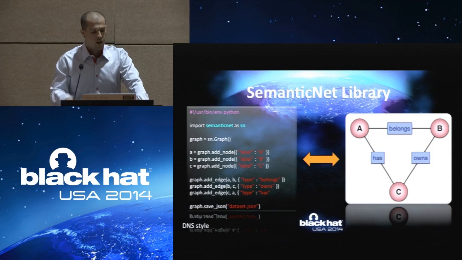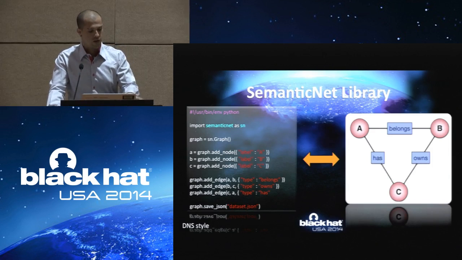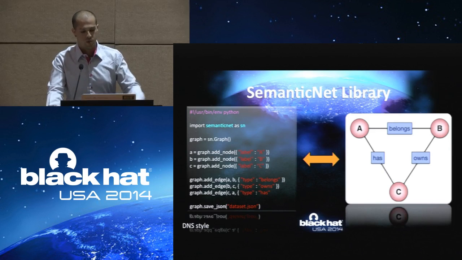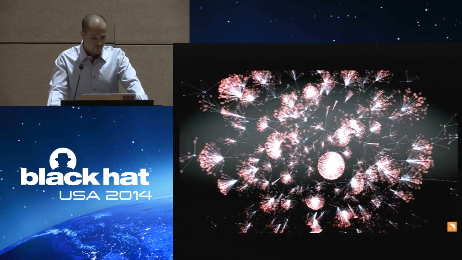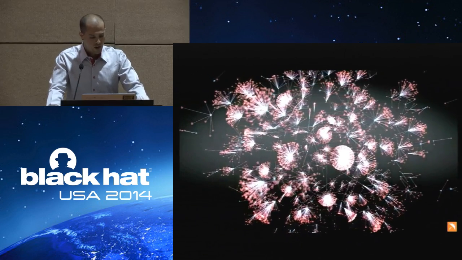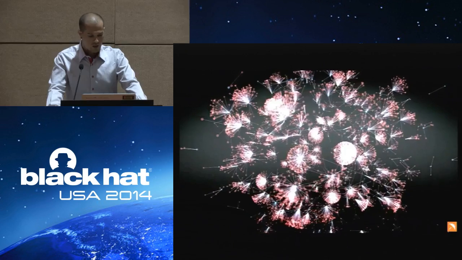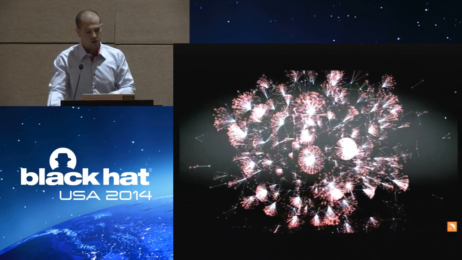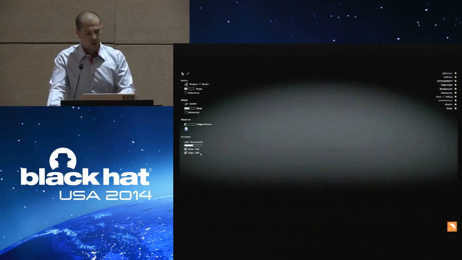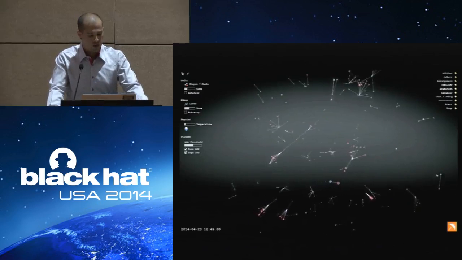It's very simple. The semantic net library: first, we import the library. It's in Python. We create a graph. We can add a couple of nodes, a couple of edges, and then we can save the data set. Super simple. That gives you the equivalent of the diagram you have on the right. If we do that with the data extracted using the detection methods that Dhia has proposed, we obtain something like this. You see the Zeus CNC domains in red and the IPs in blue. You can see all the different clusters and what's been used over time, with a period of 3 months. Now, finally, I can play the animation on the timeline, and you can see the evolution.